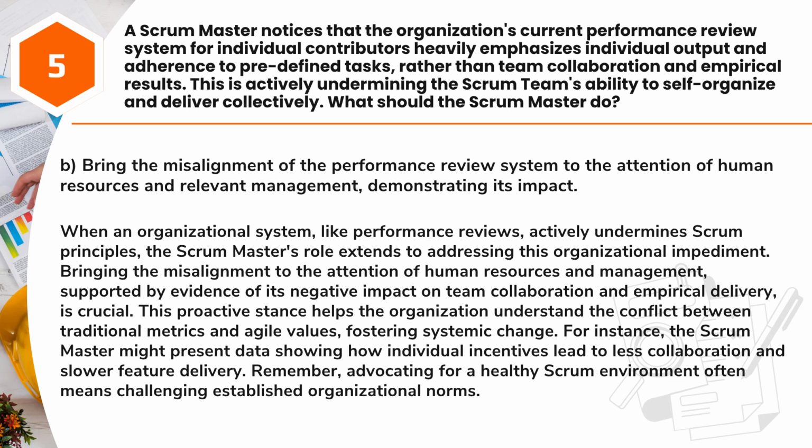This proactive stance helps the organization understand the conflict between traditional metrics and agile values, fostering systemic change. For instance, the Scrum Master might present data showing how individual incentives lead to less collaboration and slower feature delivery. Remember, advocating for a healthy Scrum environment often means challenging established organizational norms.